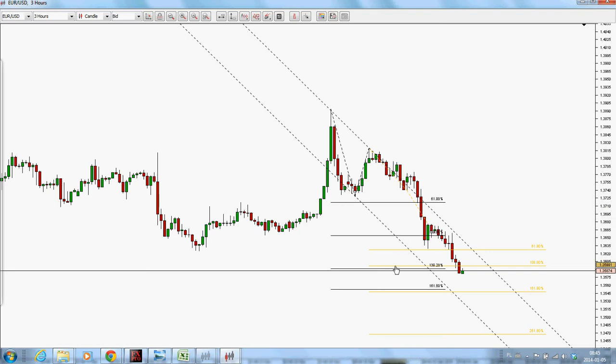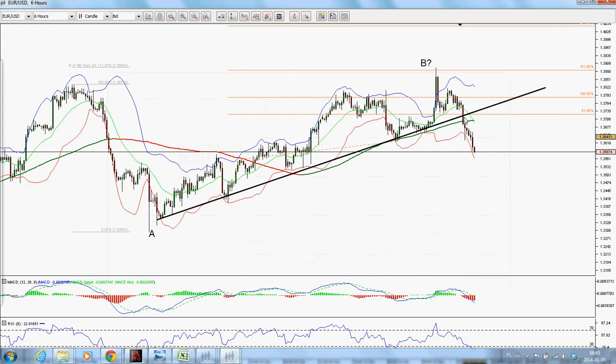The market, as you can see, is currently at 138.2, and hasn't reached the 161.8 level yet. So I'm still thinking about having here an ABC as a corrective structure. This could be an ABC, and finally the market could go to the upside. In this case the market may even retest this broken support line, and this will be a nice trade setup for a short position.